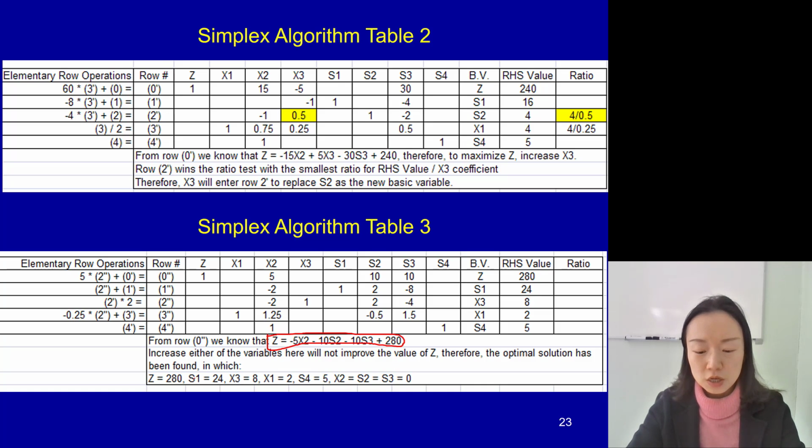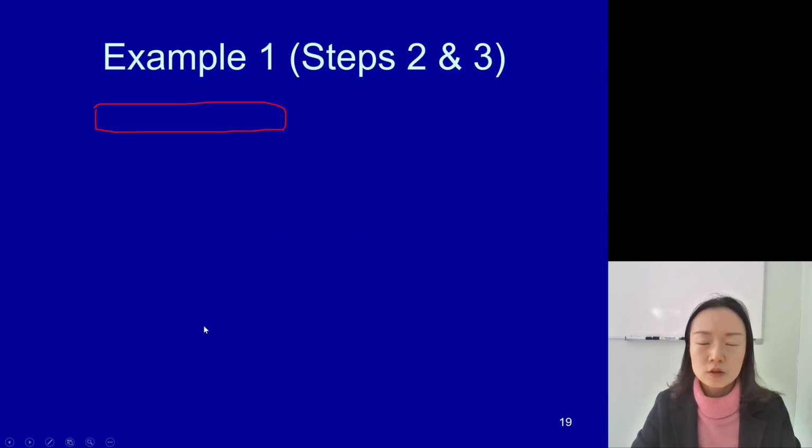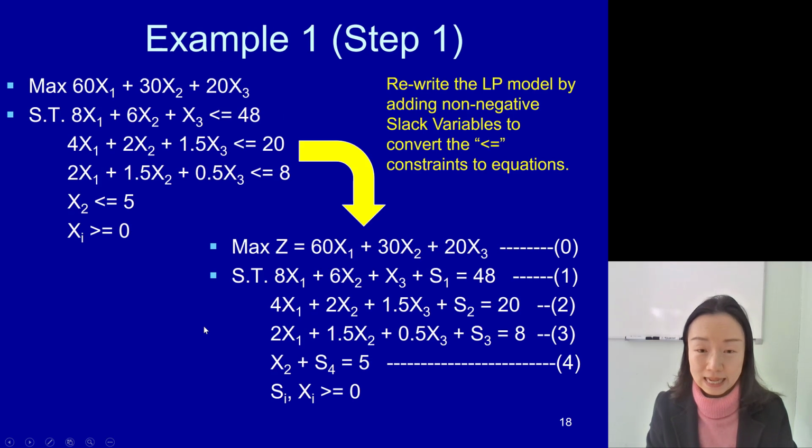Okay, so that's just a very brief introduction to the simplex algorithm. As I mentioned, what you really need to know for this class is how to convert a given LP model into the standard format by adding slack variables to less than or equal to constraints and subtracting excess variables from greater than or equal to constraints. And know that by counting how many equations we have, not including the objective function, that's how many basic variables you will have and how many non-basic variables you will have.